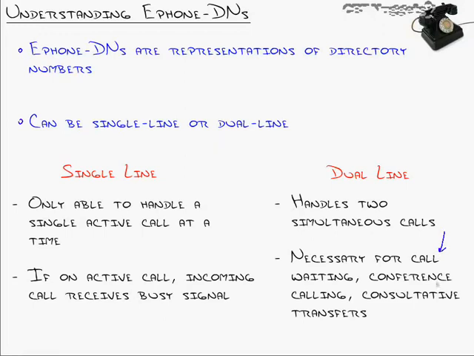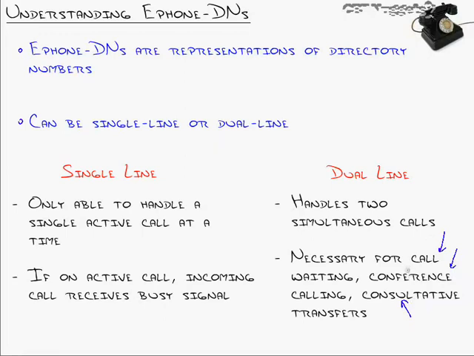Call waiting, and conference calling, when you put somebody on hold and start a conference call, like an ad hoc conference call. Consultative transfers, where I say, hang on, let me transfer you, and you transfer them over and start a little mini conference call for a moment just to say, hey, I've got Bob here on the line. Bob, this is Jane. I'm going to drop off the call now. That's considered a consultative transfer. All of those require a dual line.